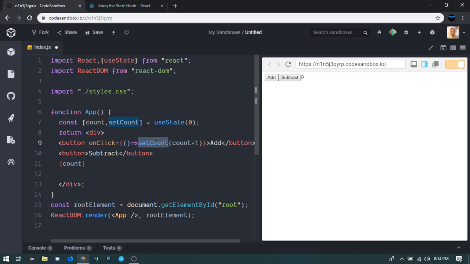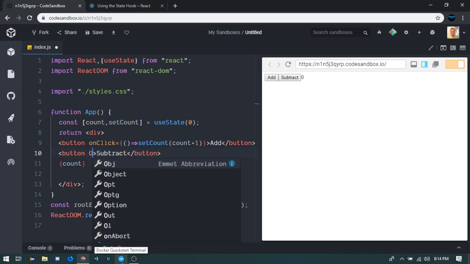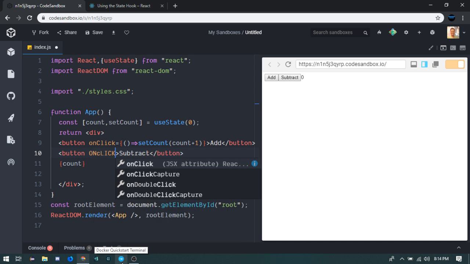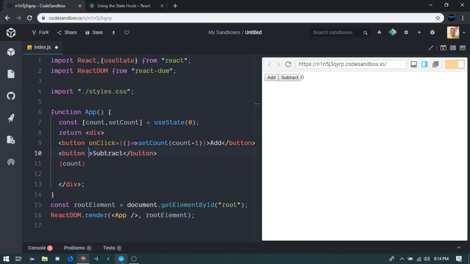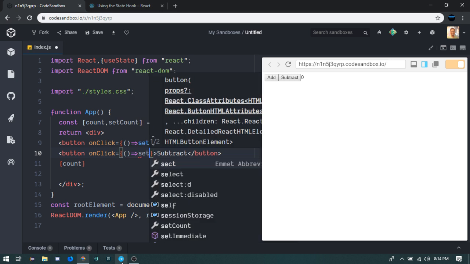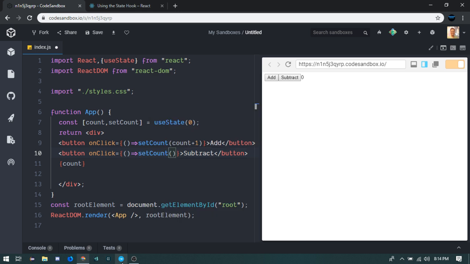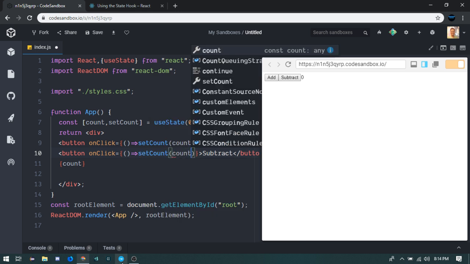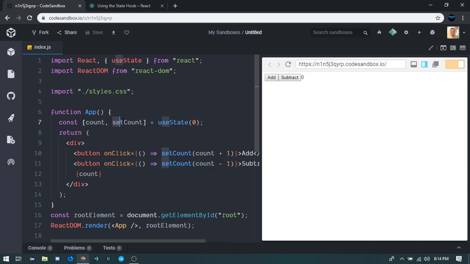And in this one we also have to say onClick equal to set count, count minus 1. This name set count, I have given it. This is not a predefined name, so you can use anything, like set number or set initializer. And this 4-liner app, compared to that massive class app, works just fine.